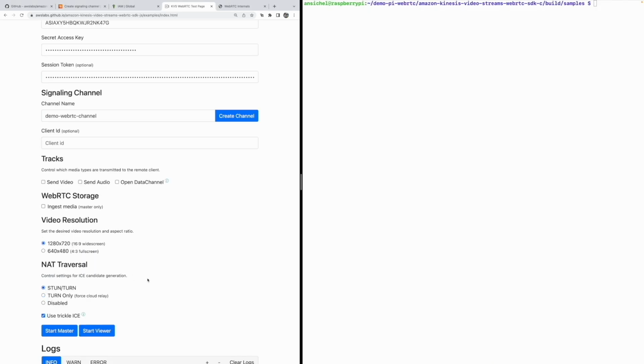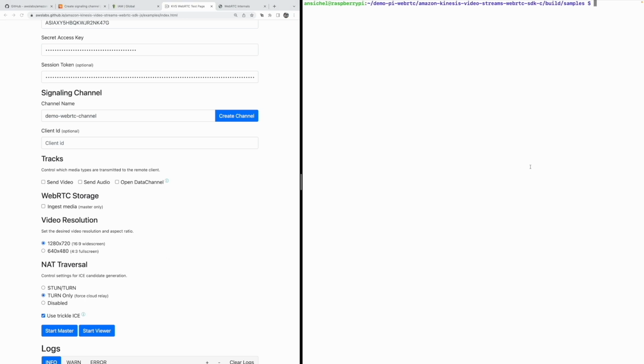So let's move ahead with the second use case that I want to demonstrate to you. In this case, I'm going to select turn only, meaning that I'm going to enforce the communication to rely on the Cloud Relay turn server of Amazon Kinesis video stream, enforcing this from the viewer side. This will ensure that the viewer is not going to send ICE candidates that are relying on peer-to-peer capabilities, relying either on the local IP or on the public IP identified using the stun server.